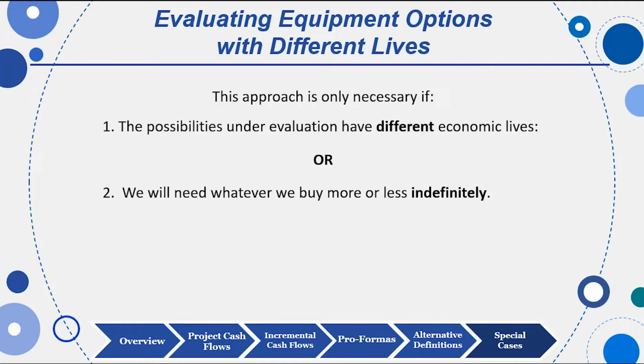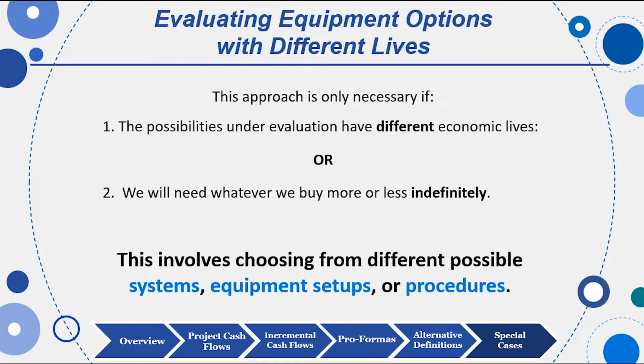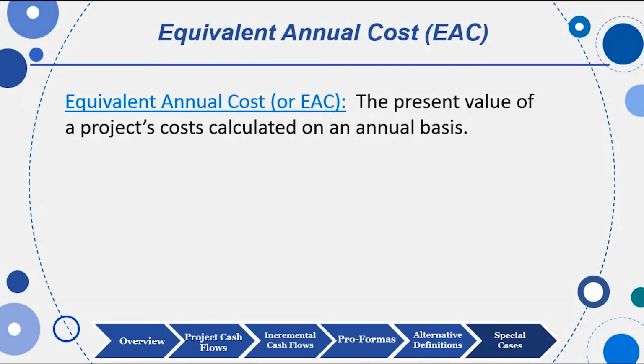And how about when I have equipment options with different lives? A good example, where I used to work at Air Products, was on a chemical plant. We want to put a precipitation system in to precipitate the bad items out of the air, or we want to filter it using a filtration system, to make it go up the smokestack and out through the filter so that the NOx and SOx is taken out of the air before it escapes into the environment.